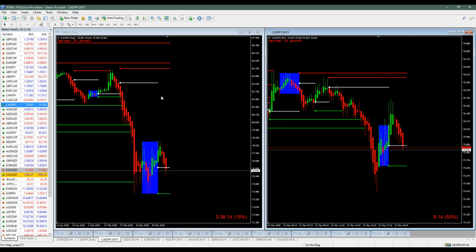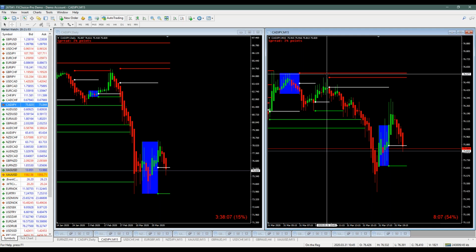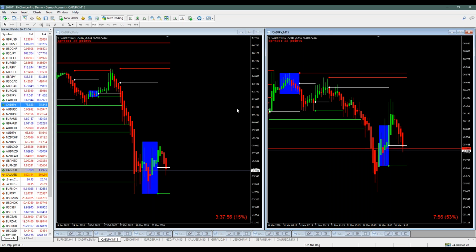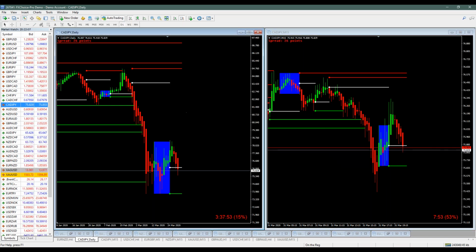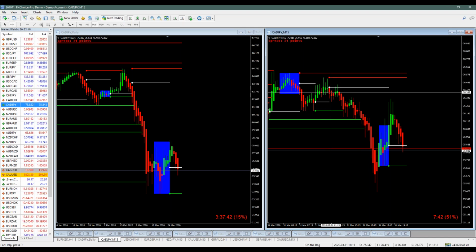And looking at that setup, where you have a rotation on average price and it doesn't take out a liquidity line of the opposite color, it starts maybe backing off of one. That's usually a pretty good indication on all time frames of some movement upcoming. So you can find that all over the place on the hour, on the daily, on the 4 hour, everything. And again, it's usually a pretty good indication of what you can expect in future movement.